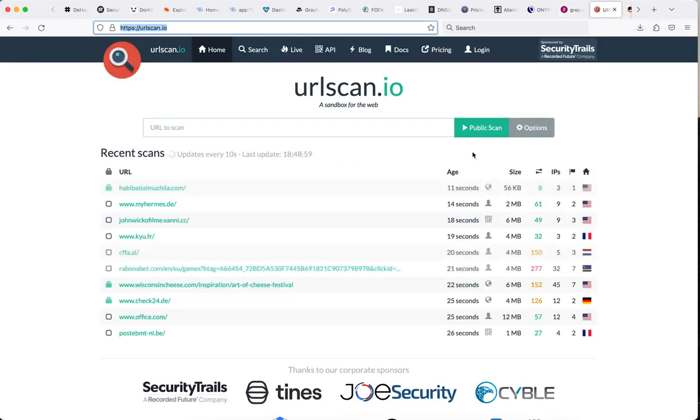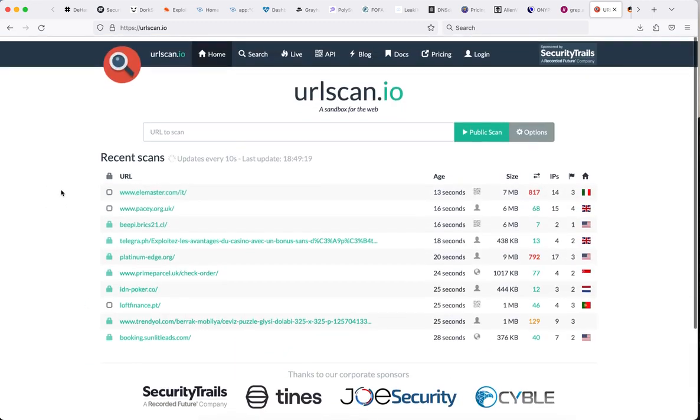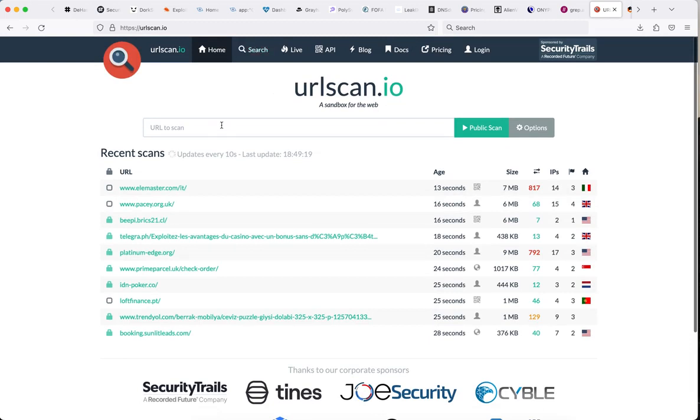So that's one thing, and then urlscan.io is a kind of sandbox environment where you can just see all the recent URLs. The data is pretty much open, but still, yeah, you can pretty much scan your malicious URL and all that.